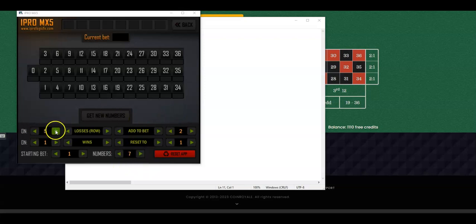You just put here 5 losses in a row, or if you want to do 4 losses in a row, that's fine. You could do 4 or 5 losses in a row. I usually say 5 losses in a row, but you know what? You can go with 4. So let's say you go with 4 losses in a row, and after that, you can add 2 units to each bet. Or, better yet, I think you should add 1 unit to each bet. Okay, you'll play catch up if you miss.